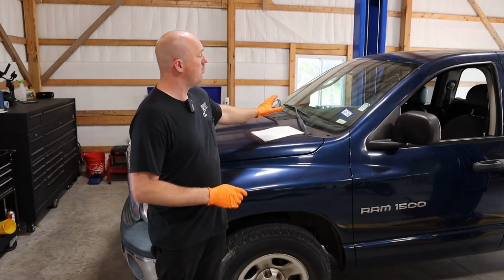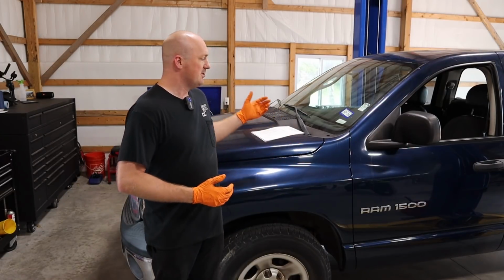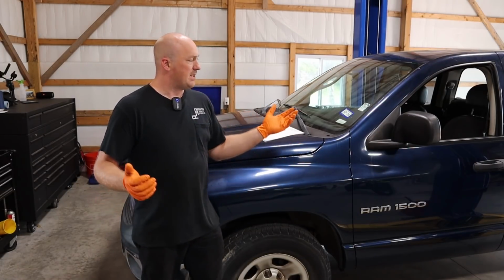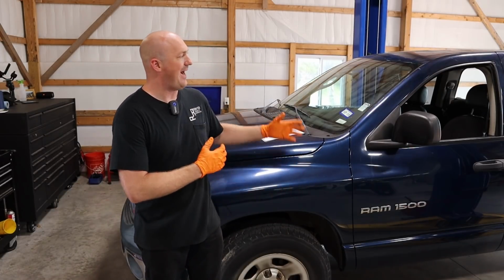That's good. We have no other warning lights on the dash. Everything is driving great. The engine sounds great, runs great. Transmission's working just fine. No other issues. This truck is actually ready to go on to its new home. I wish I had more time for some actual modifications, but this thing is a great base right now for someone else to really take up the baton and do something continuing on from there.